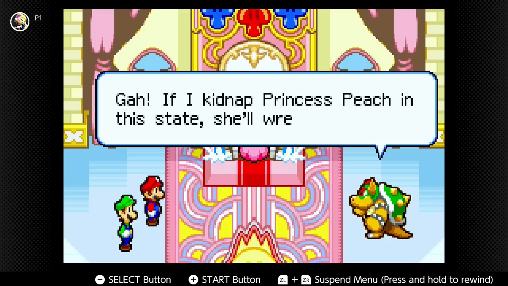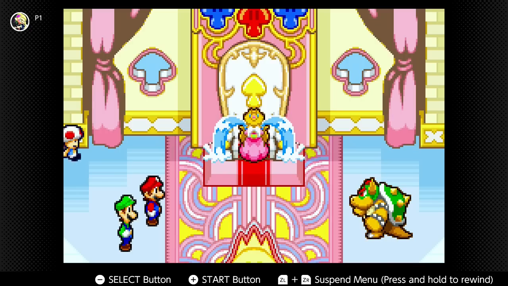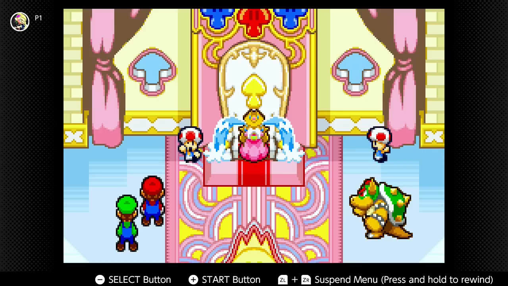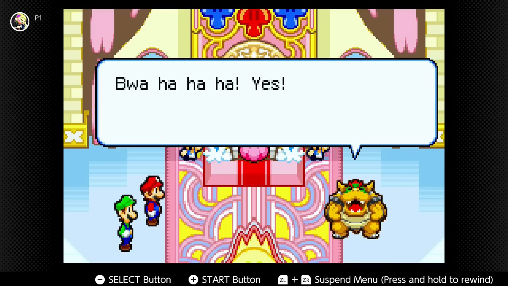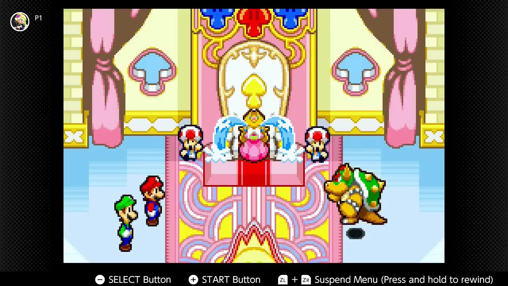Ugh, why cannot Princess Peach in this stage? She'll wreck my castle. Mario, do something super. Mario, please go and retrieve Princess Peach's beautiful voice. Only you can do it. The perpetrator came from the Bean Bean Kingdom. If you head over there, you should be able to learn more. Yes, go capture that fiend and get back Peach's voice, and then I can kidnap her.